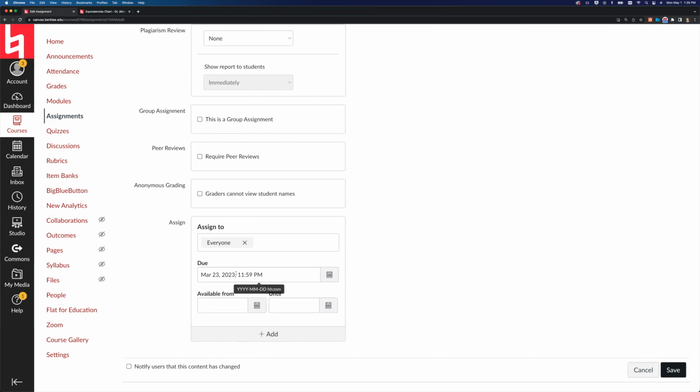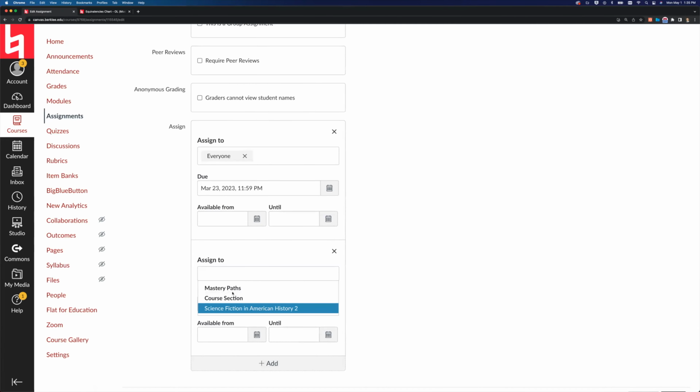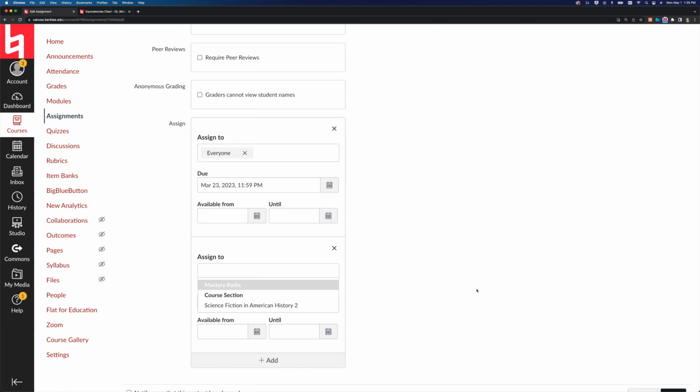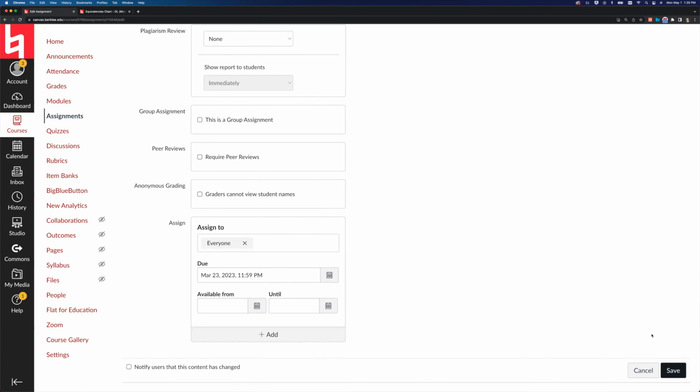That's something you would have had to do anyway from semester to semester, but this is where you would do it in Canvas, and you can also differentiate those dates by student as well. So everybody gets this date, but if you click the add button, you can select a different date for a different student. I'm going to show you a different way to update all of your assignment dates that might be a little bit easier for you to do in bulk. But if you want to update it this way, that is totally fine.